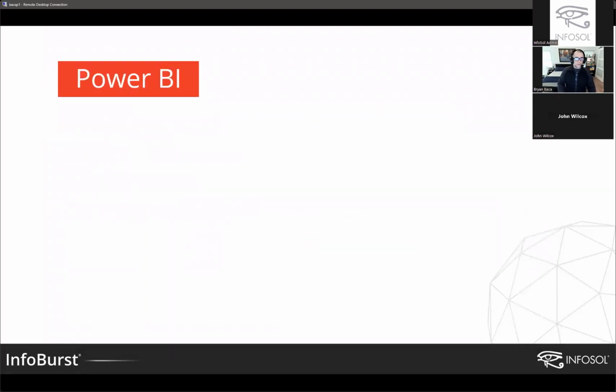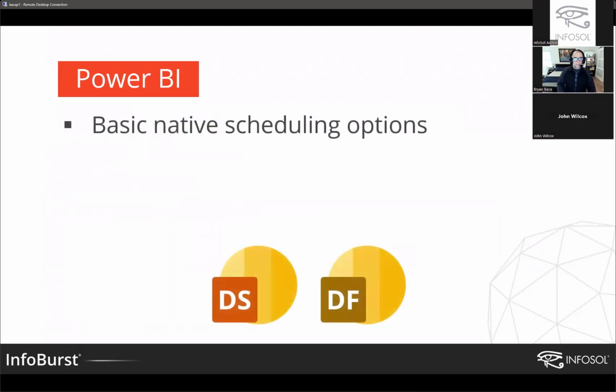Let's move on to Power BI. So we've added a few enhancements around Power BI. We've seen a tremendous amount of activity from our InfoBurst users, potential InfoBurst users of business objects that are using InfoBurst's Power BI integrations to add value, right, to both business objects and Power BI.